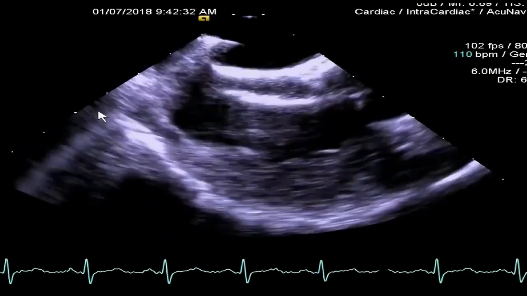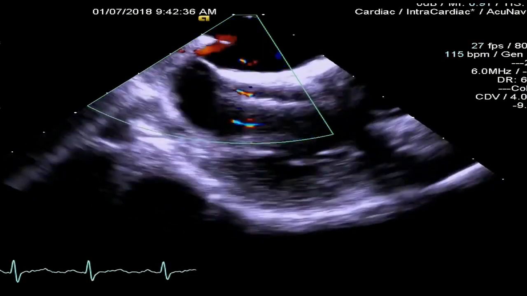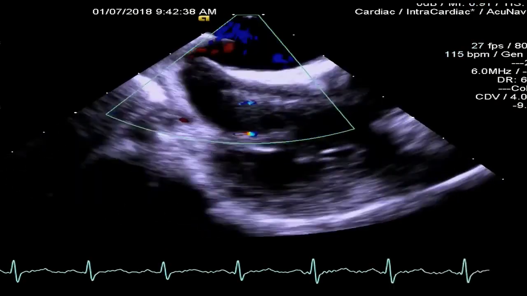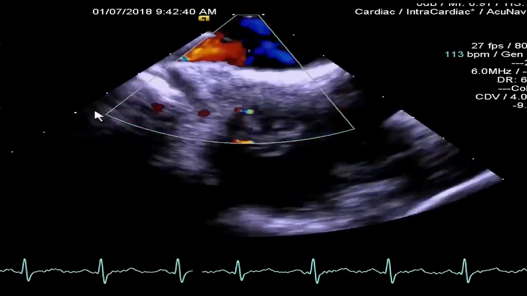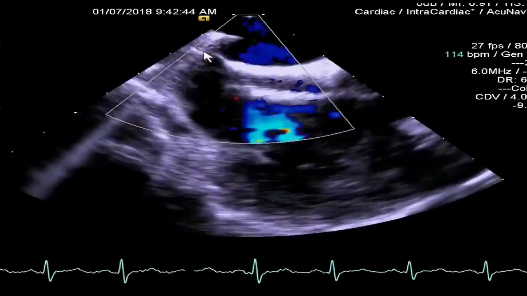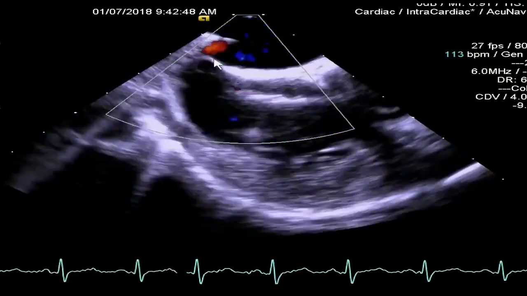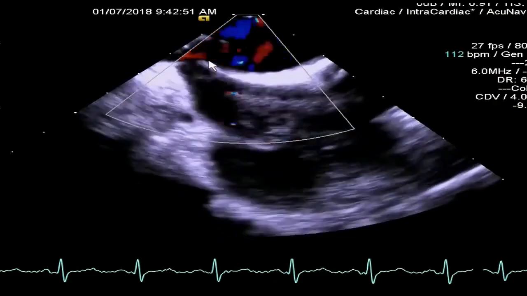Okay. Now color. This is the inferior margin. You can see the inferior vena cava. The red color that is coming proximally is the inferior vena cava. What Dr. Ramya is showing, and just in front of that is the IVC margin, and the device is catching the IVC margin.